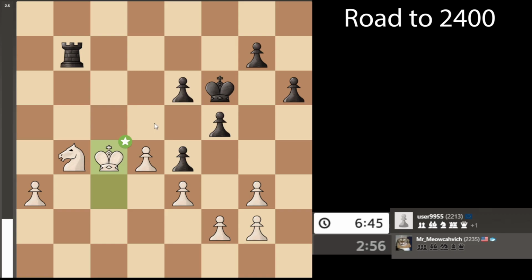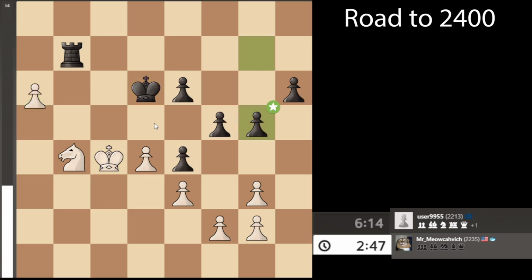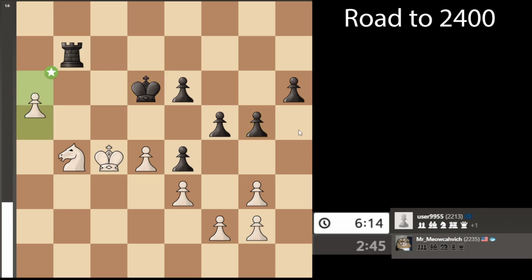But now, I mean, it's honestly just kind of sad. My opponent goes king e7. I go a4. I push all the way up. He doesn't stop me for some reason. Like, he could have stopped me. Maybe. I don't know. I actually don't know how. And I keep pushing all the way up. I try to keep everything going.